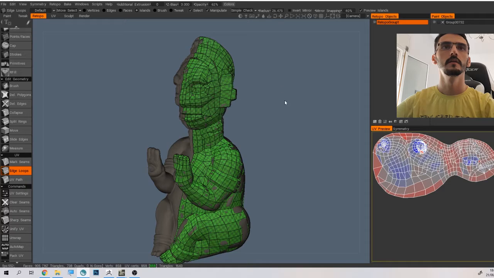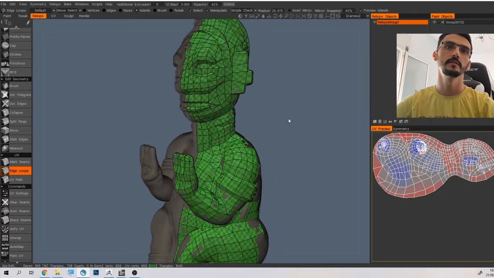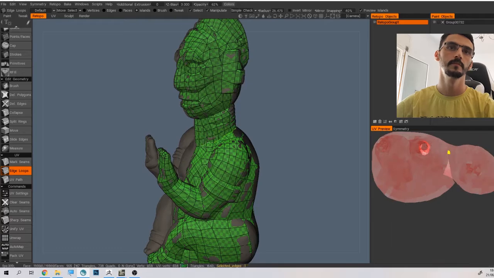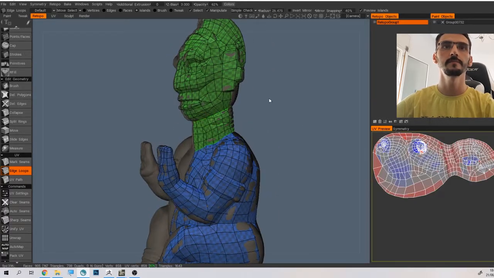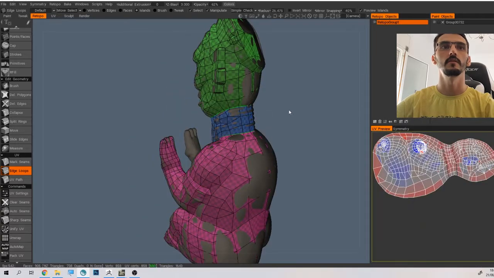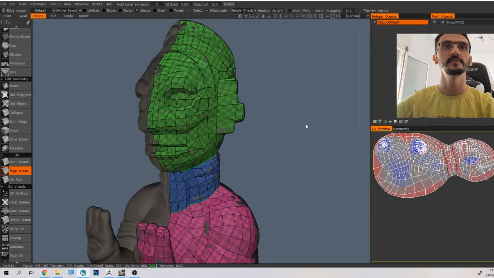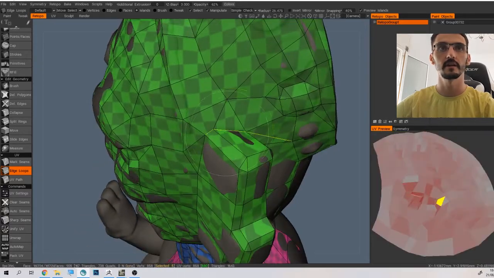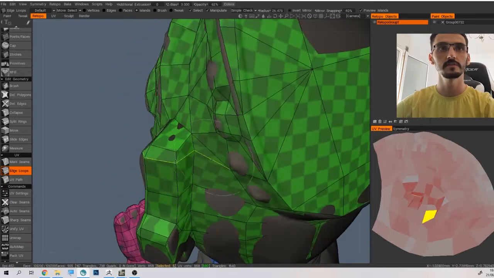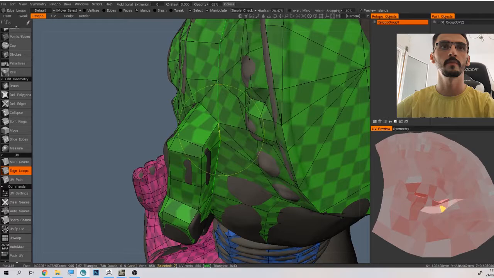Okay, first I'm going to split up this part into two, and then maybe separate the whole neck area so that all the pieces are separated more or less by logic. This ear here is going to cause us some issues because there are 90 degree angles, especially these ones here, which tend to create more problems when it comes to baking a normal map.